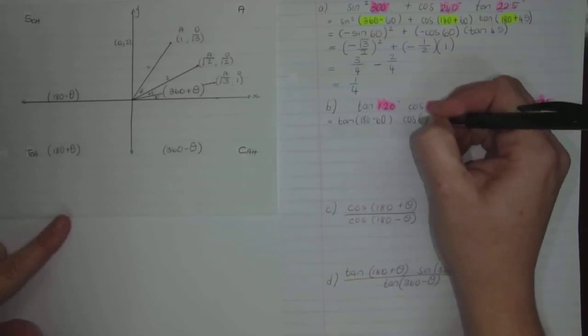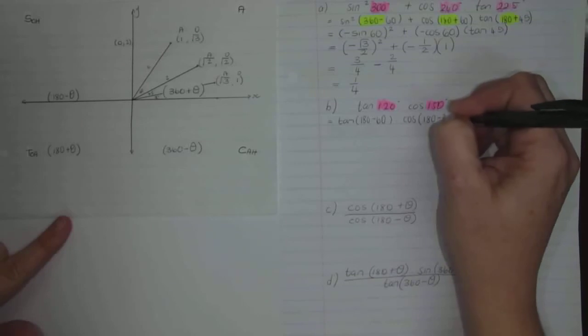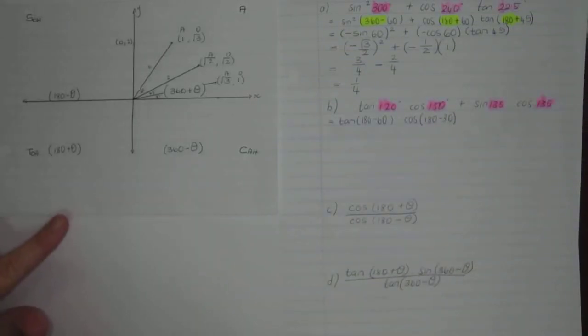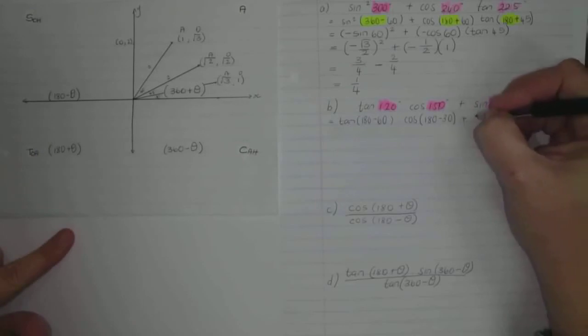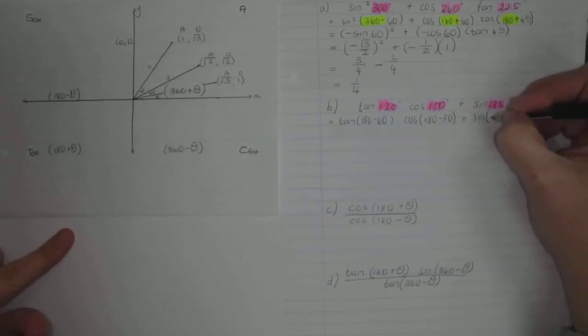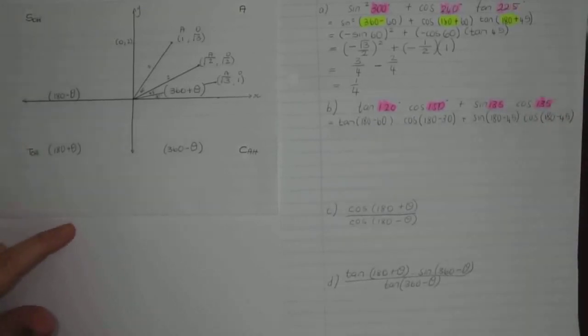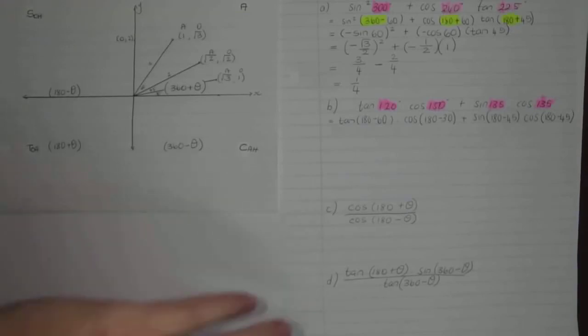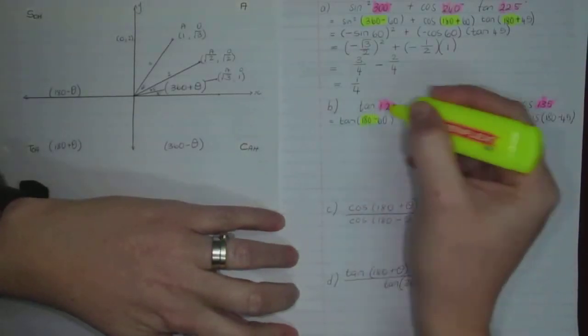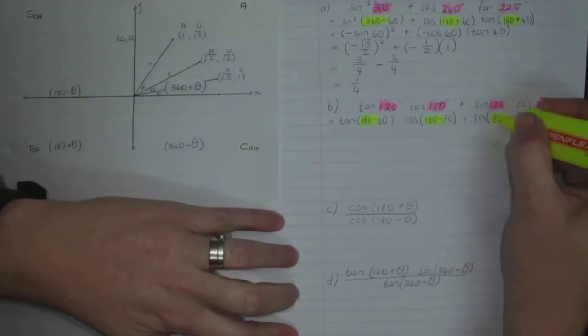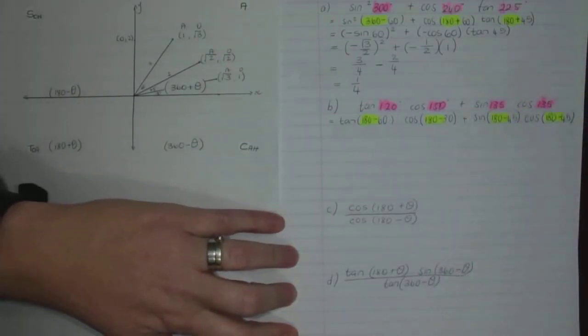Cos 150 is as good as me saying 180 minus 30. Then sine 135 is me saying 180 minus 45. And then I have cos 180 minus 45. Now that I am at that step, I am going to use the 180 minus in each one of those first brackets combined with that acute angle to guide me whether it's a plus or a minus.